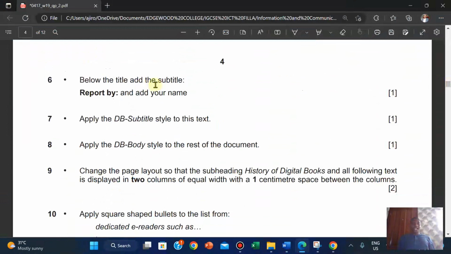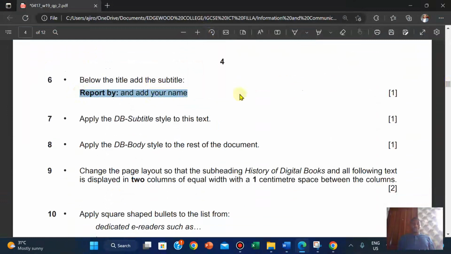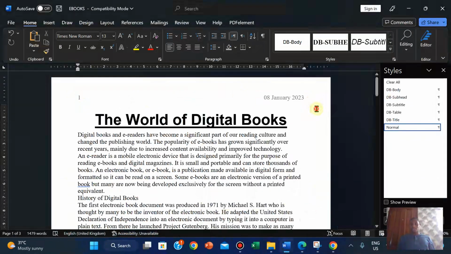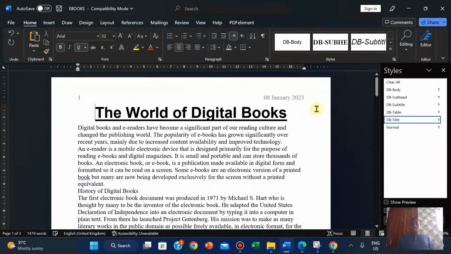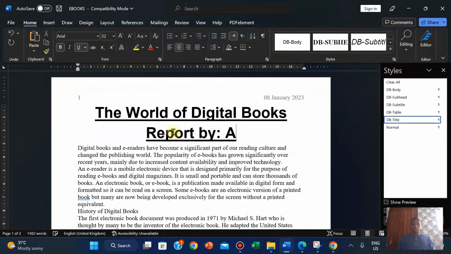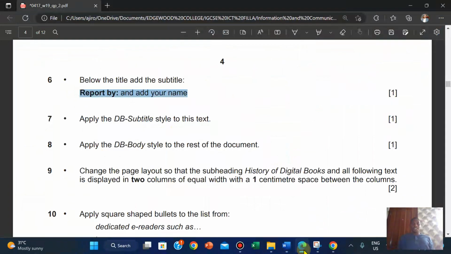Below the title, add the subtitle Report by, and we are going to add our names. So below the title, we're going to add a subtitle to it. So I can take this off now, delete, and I'm going to add my name. Apply the DB subtitle style to the text.